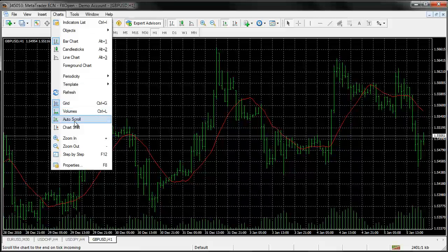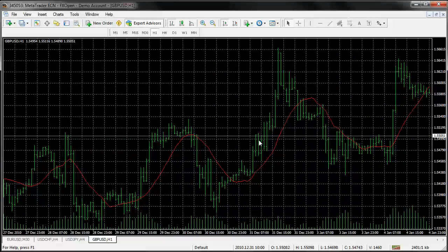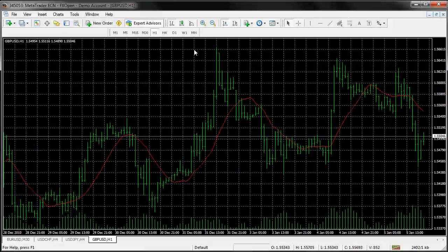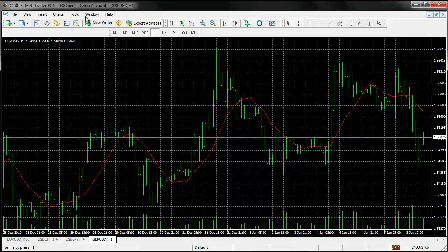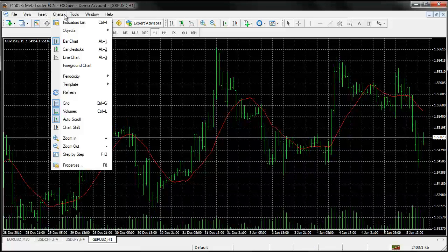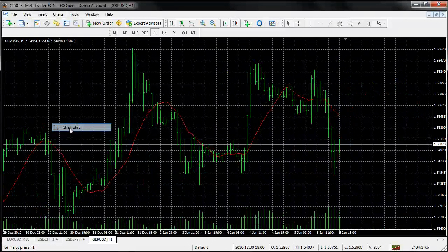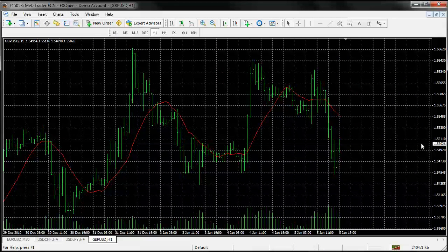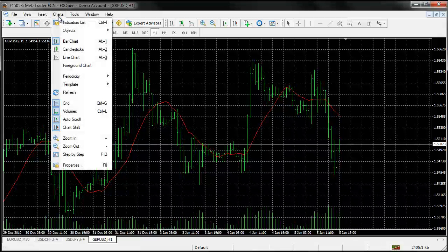All right. And you can take the auto scroll off. The auto scroll is basically every time, every hour, because we're on the 1-hour time frame. So for every hour that goes by, this will move the chart to the left automatically. Okay. We have the chart shift as well. We'll click on that, and this actually moves the chart to the left. So this gives us a little bit more working room to give us kind of like projections where we might feel that the currency pairs will end up. All right. We can zoom in, zoom out, step by step.